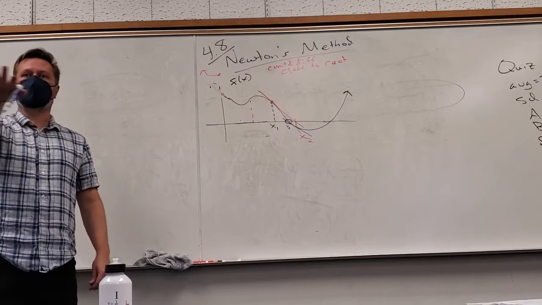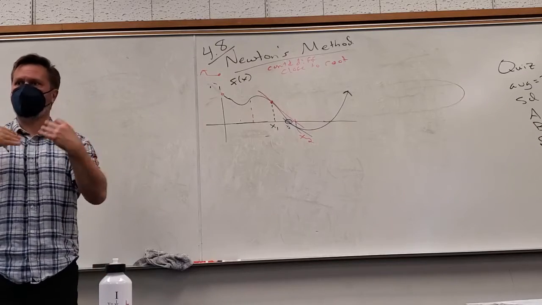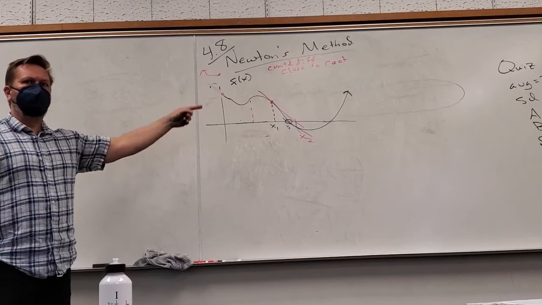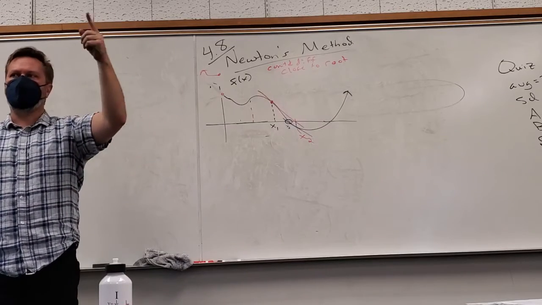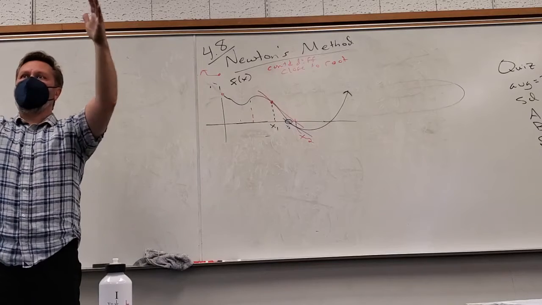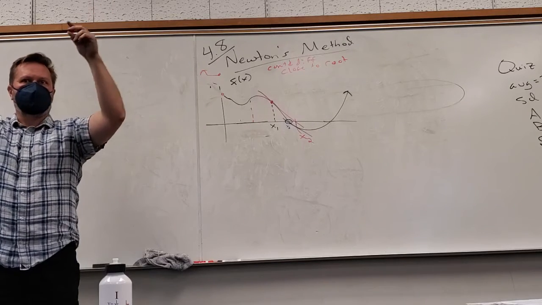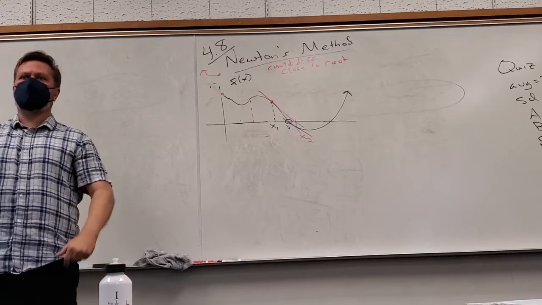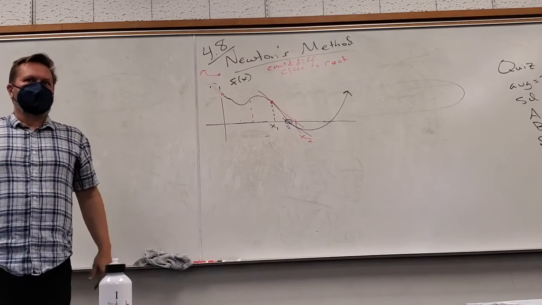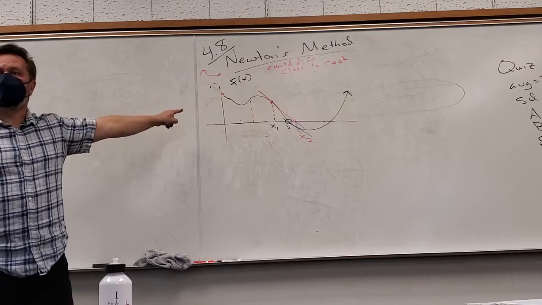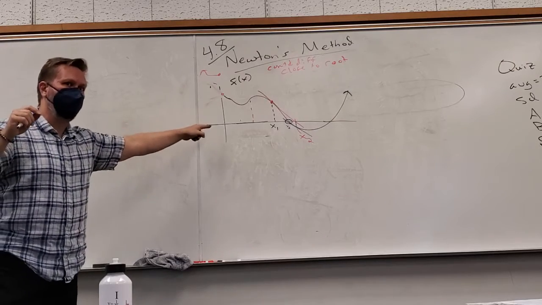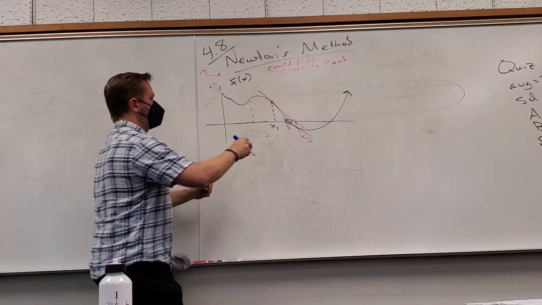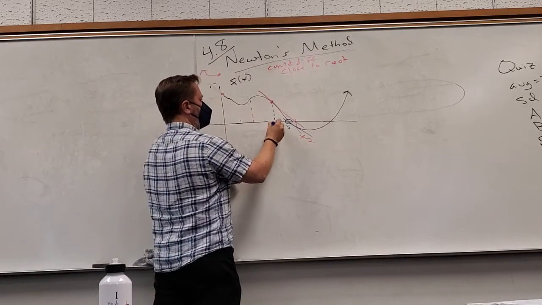Now, right now, I know you're all out there asking what this is going to look like and what actual work I need to do. Since I keep doing the same thing over and over, we can set up an algorithm that we can put in the calculator, hit enter, enter, enter, and then we get there. That's what we're going towards. This is easy to program because it keeps doing the same thing over and over. And what is that thing? So let's back up to our first guess.